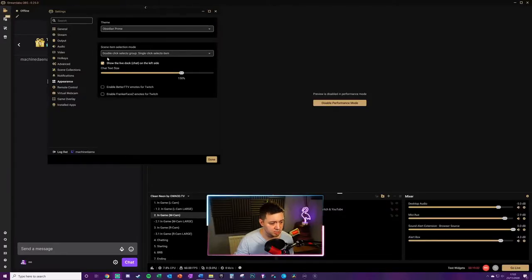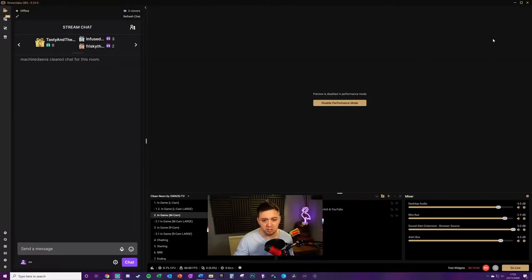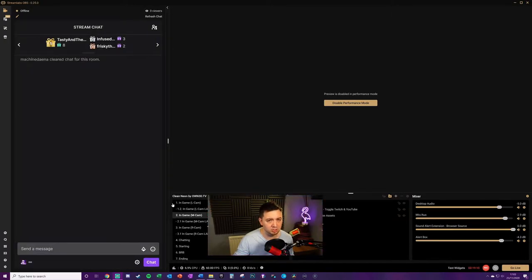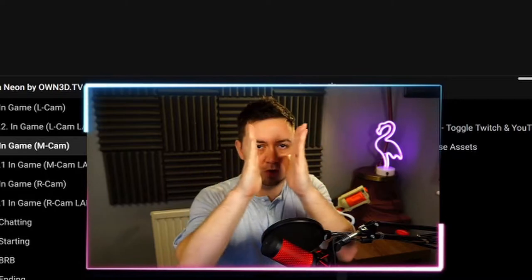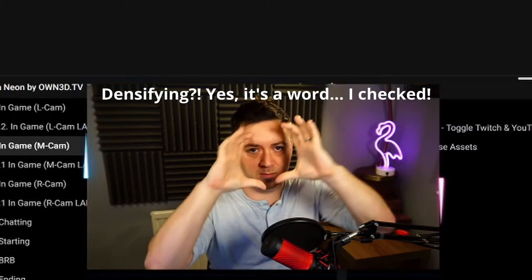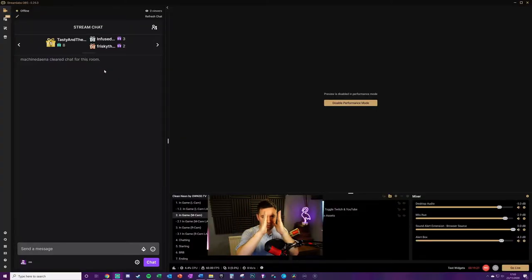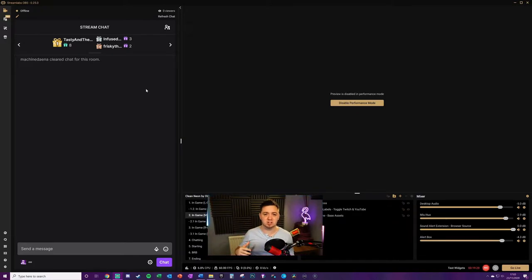So because I've got this checked here, the chat will show on the left-hand side instead of the right-hand side. And I'm also, on my layouts, able to drag that out a little bit further, which then tapers the text further along there and means that you're not at risk of squashing the text and densifying it, so maybe you only see one or two texts if it's really squashed. That makes a really big difference in how quickly you can read the chat, but also how many messages you can see at any one time as well.